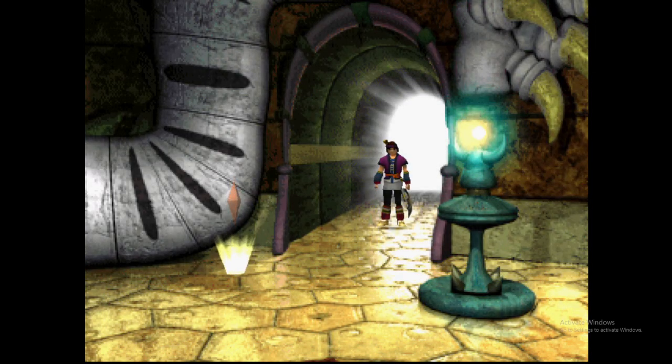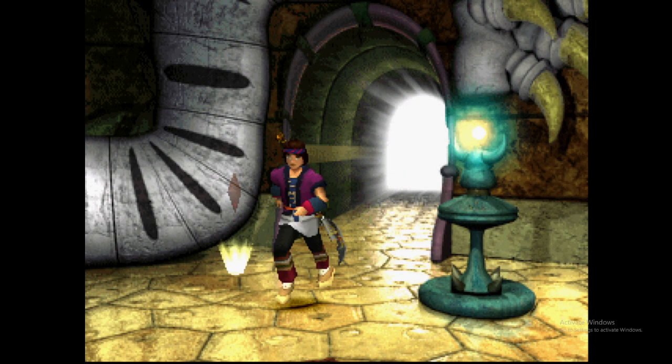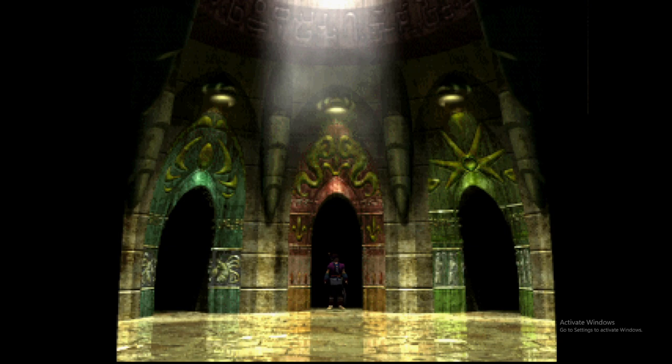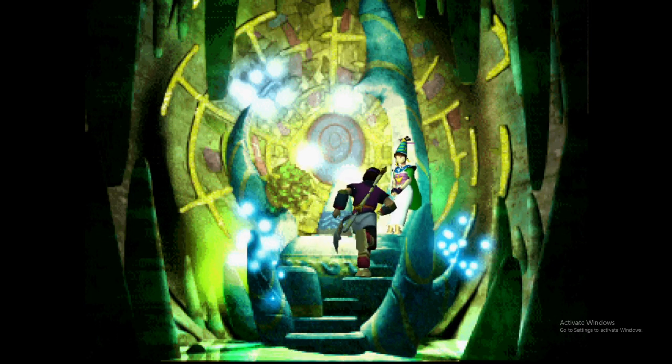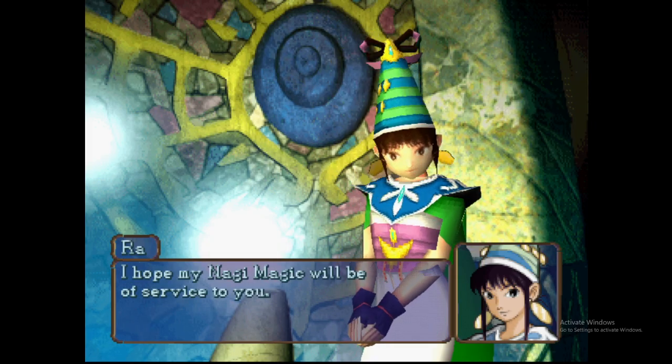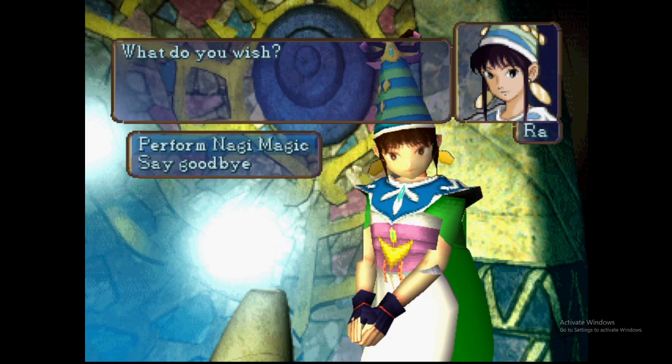So, I think this one is the Air Jewel, when I was looking at the walkthrough. So what we want for this one is mainly fire element. Hello there. Skip through all of this.